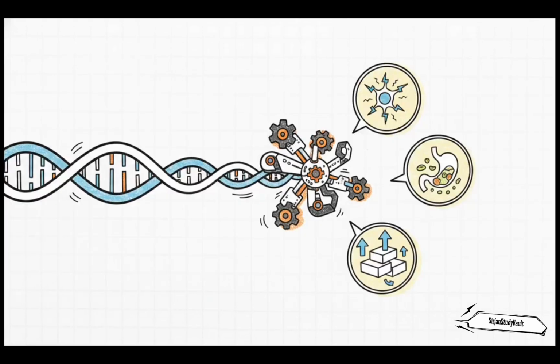This whole process is happening inside you right now, literally as we speak. The genes, made of DNA, hold the raw instructions. RNA acts as the messenger and the active translator, but the proteins are the tiny physical machines that actually get the work done. They're digesting your breakfast, they're firing the neurons in your brain so you can understand what I'm saying right now. They're repairing that paper cut on your finger. This flow of information from DNA to RNA to protein is the absolute fundamental mechanism keeping you alive.